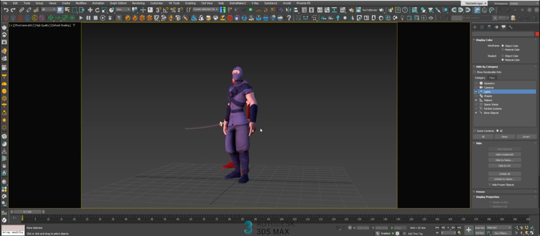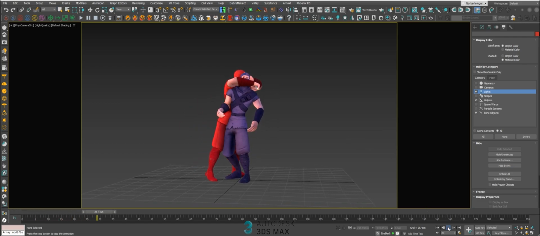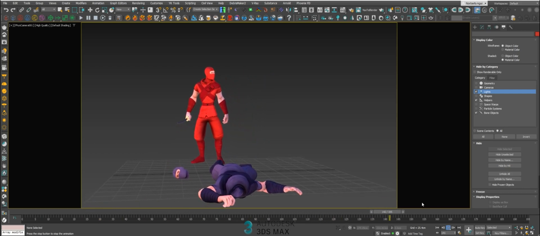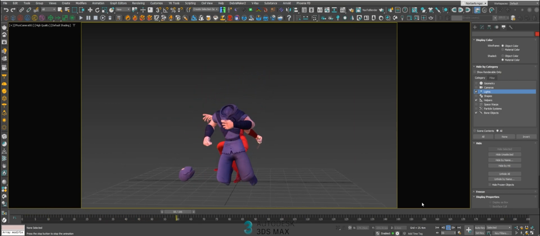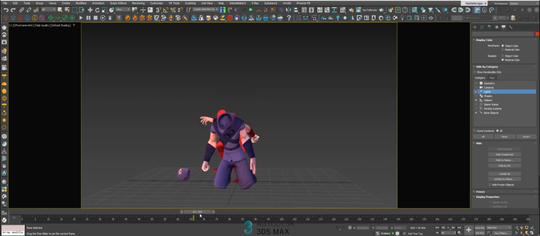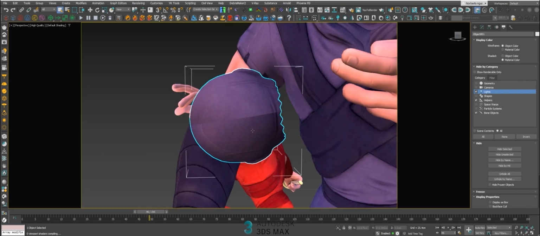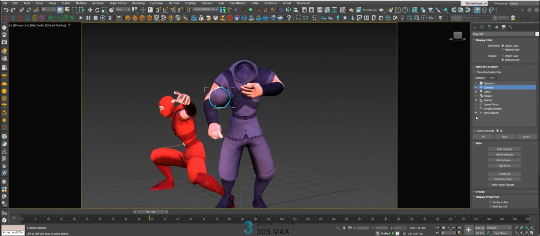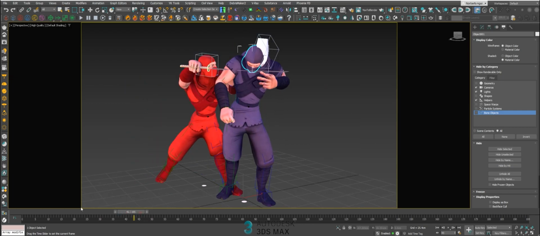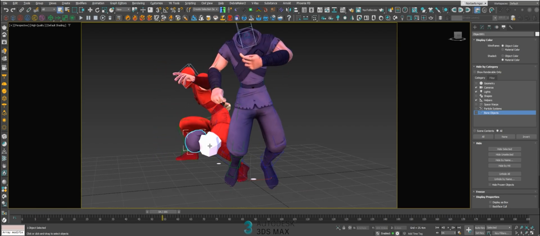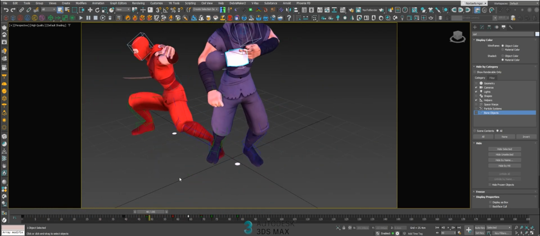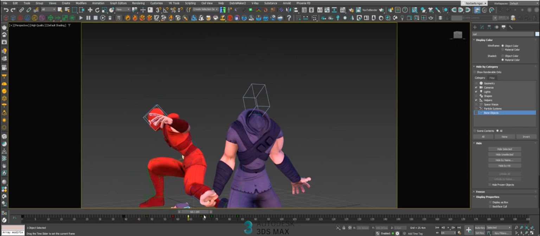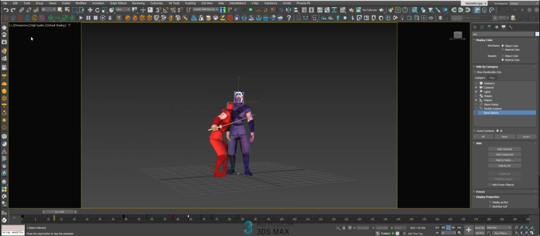So today let's just do a trick with the biped. This is very useful when you want to do a dismemberment in animation. So let's see what we are gonna do. So let's see how to create this effect to cut a piece of the rig of the biped off. So let's see how we can create that effect. So let's get started with that.